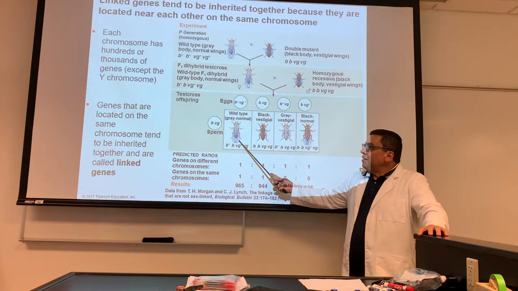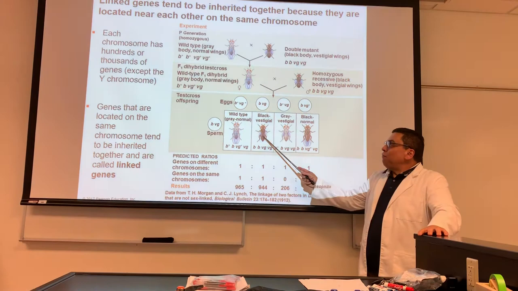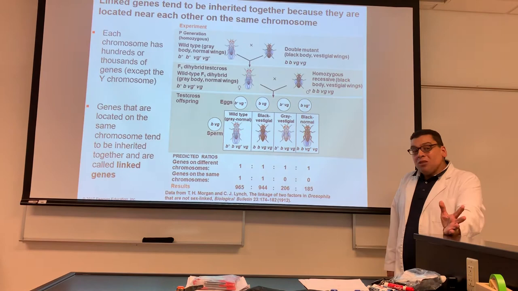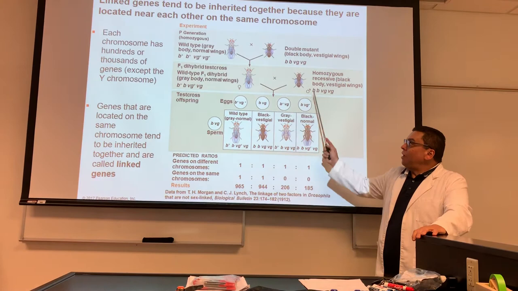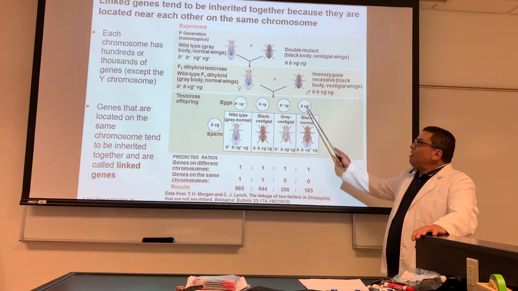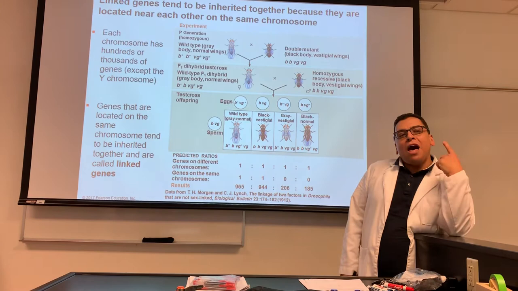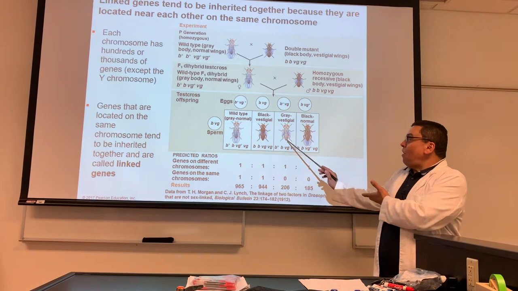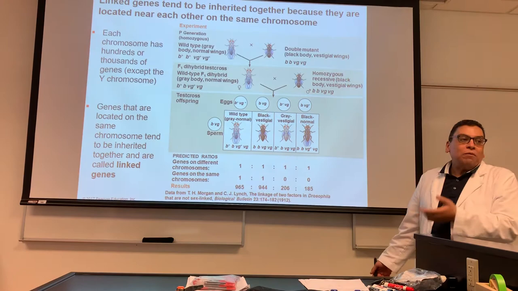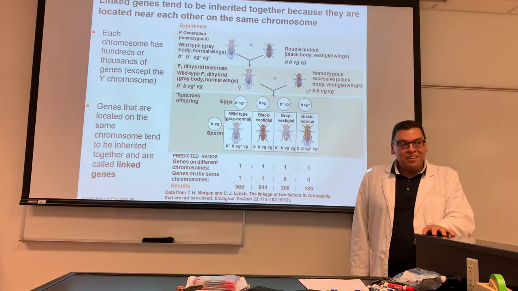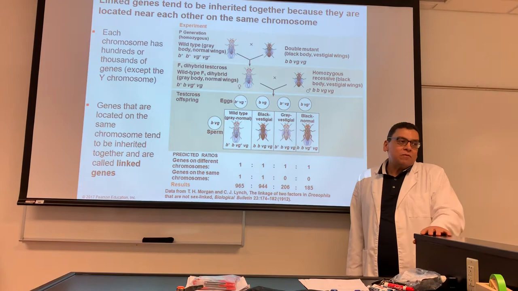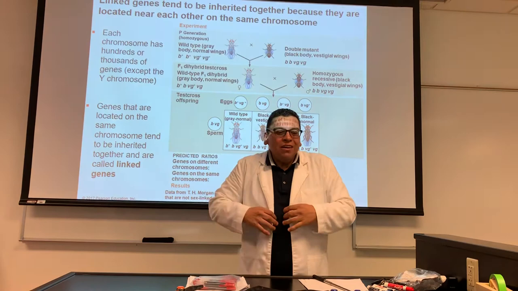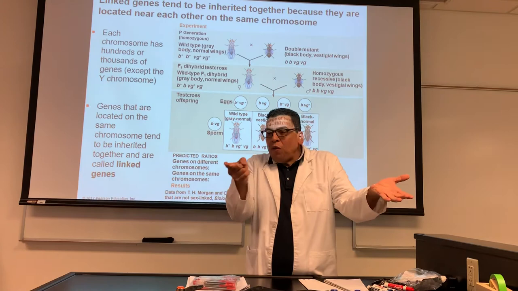You will get a child that's like mom, phenotypically. You will get another fly that's like dad, phenotypically. But you'll also get flies that have the body color of mom, but the wing from dad. You have another fly who has the body color of dad, but the wing of mom. Have you ever heard someone say, I have my mom's eyes, but my dad's ears, or whatever? If this fly could talk to you and say, I have my mom's body color, but my dad's wing shape. But this one would tell you, I'm a lot like mom. And this one will tell you, no, I'm a lot like dad, even though we're brothers and sisters. So when the two genes are on separate chromosomes, where this gene ends up has nothing to do with where this gene ends up. And at the end, you get all four varieties out of it.